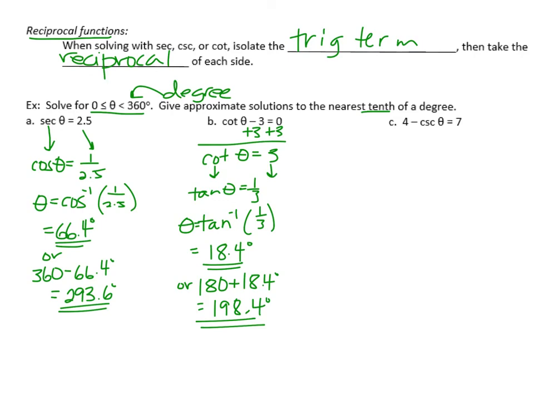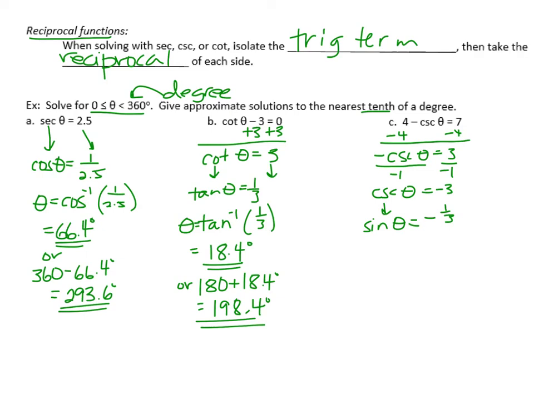All right, last but not least, we had to throw a cosecant in there. If I subtract 4, we get negative cosecant theta equals positive 3. Now remember, you want to isolate your trig term. That means I'm going to move the negative by dividing each side by -1. And that will isolate our trig term. And we get -3 on the right. Now the reciprocal of cosecant is sine. And the reciprocal of -3 is -1/3.